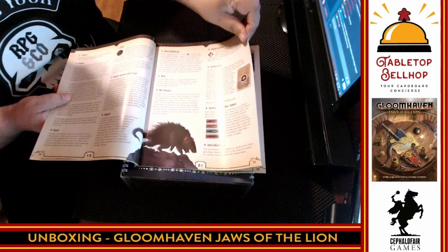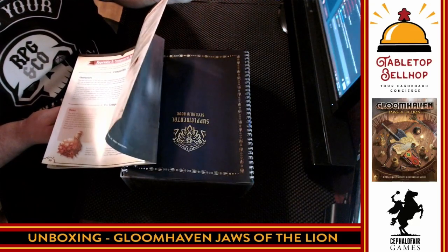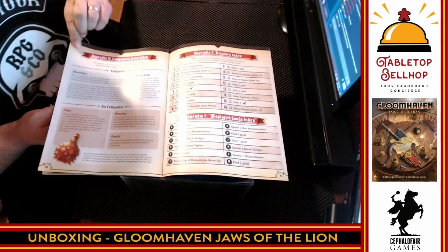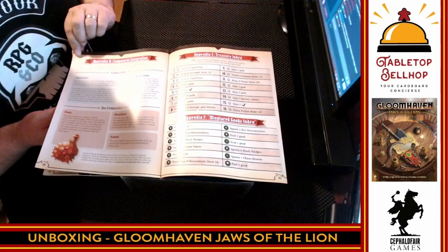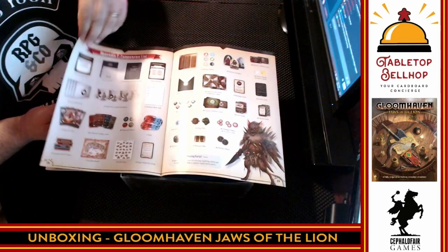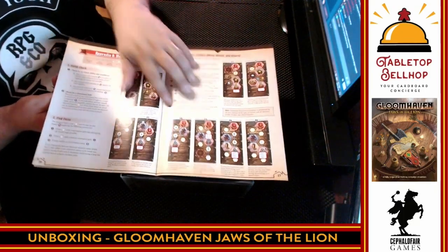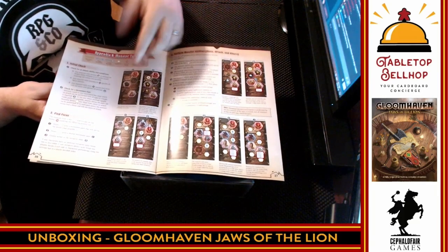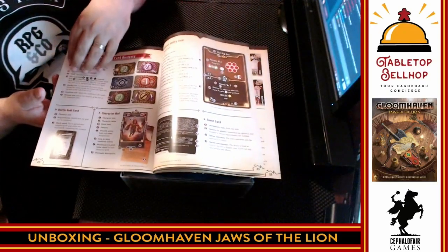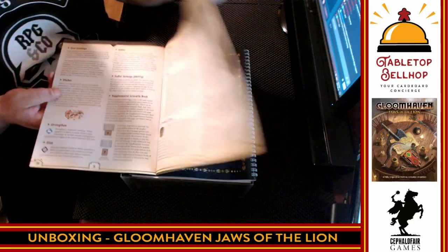This is a significant number of terms — we're over 25 pages at this point. So it's a 31-page glossary including a bunch of appendices. There's a component integration section, your full list of components, and monster turn examples. One of the things that happens a lot in Gloomhaven is people play the monsters wrong, so it's good to see a whole ton of examples on how to run through monsters. So you've got a glossary and then basically an FAQ in the back.